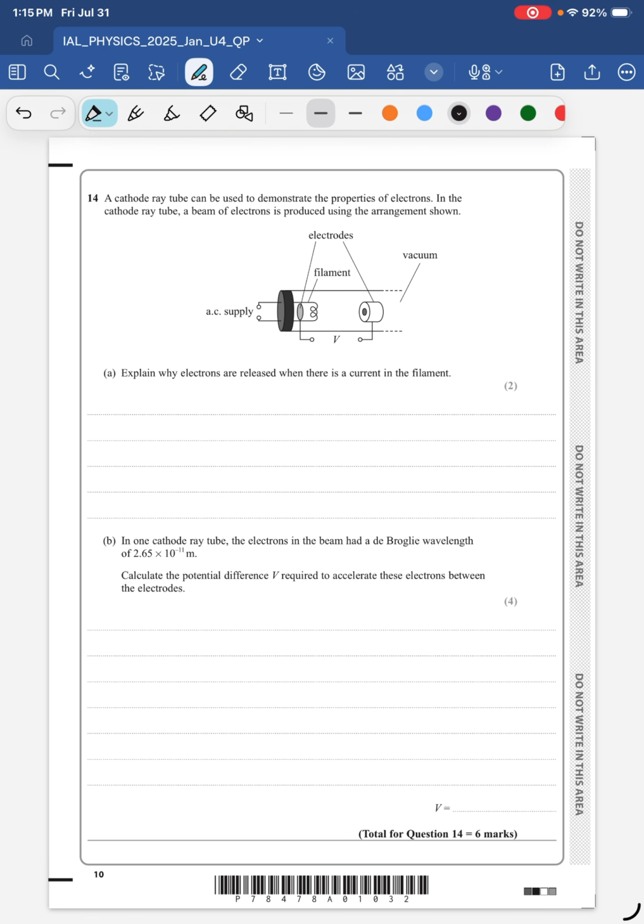So I hope this is not confusing. It is a little bit confusing the way they show it, but this AC supply warms up that filament that emits electrons via thermionic emission, and this DC current, direct current, okay, DC voltage accelerates those electrons towards this vacuum there.